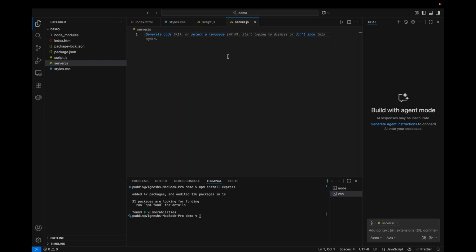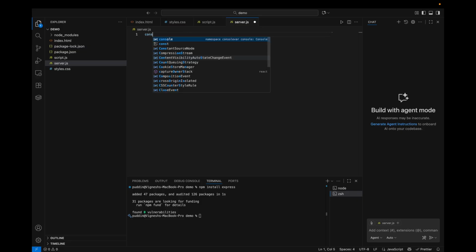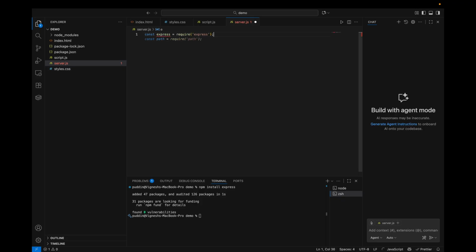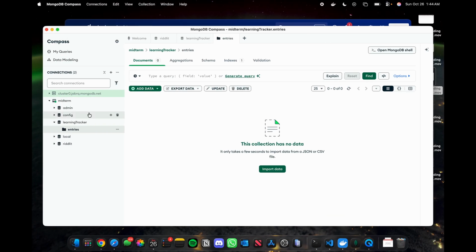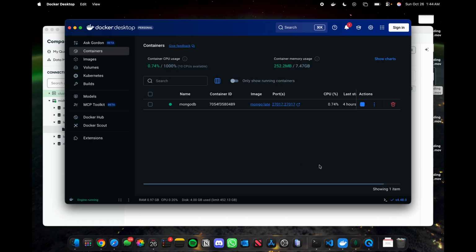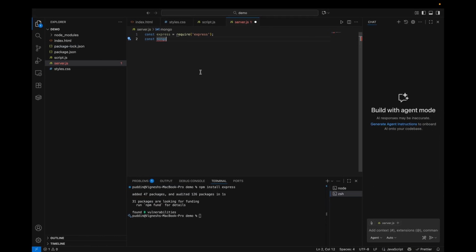So let's write the basic backend. First we would need Express, and then we should have the Mongo client. As I mentioned, I have my Mongo client here running in the port 27017. So we can try to connect with that.